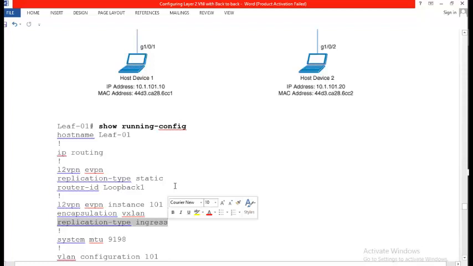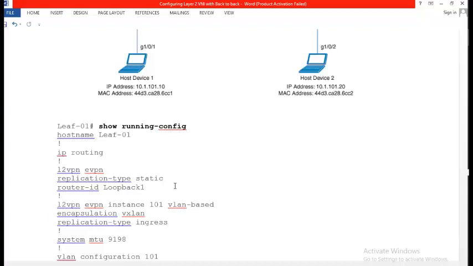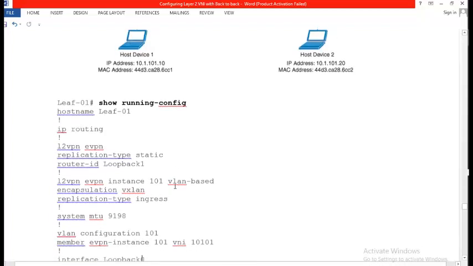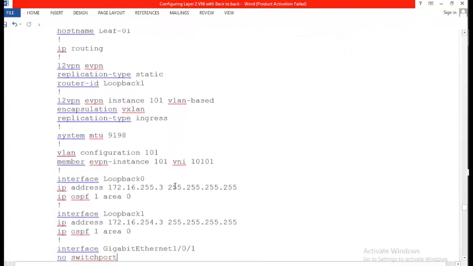In the multicast replication, we did not say it because that is the default replication type under an instance. But here, we should give this command because it's BGP. We do not want the default multicast replication.